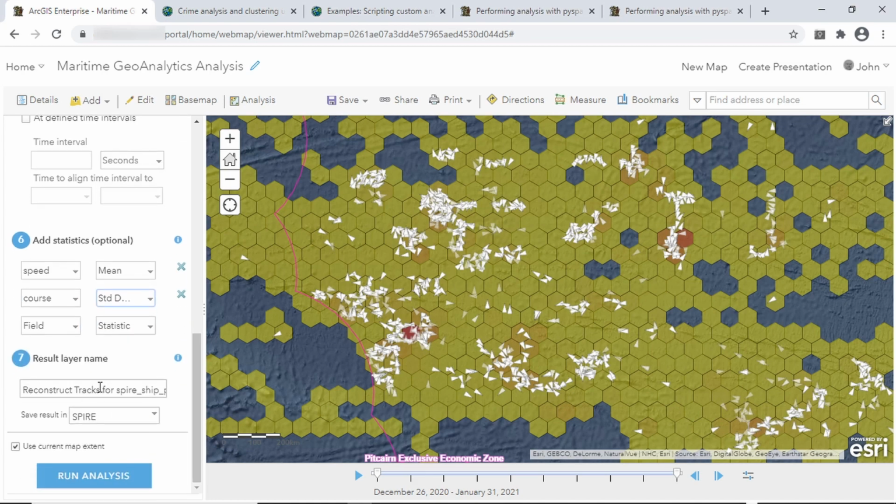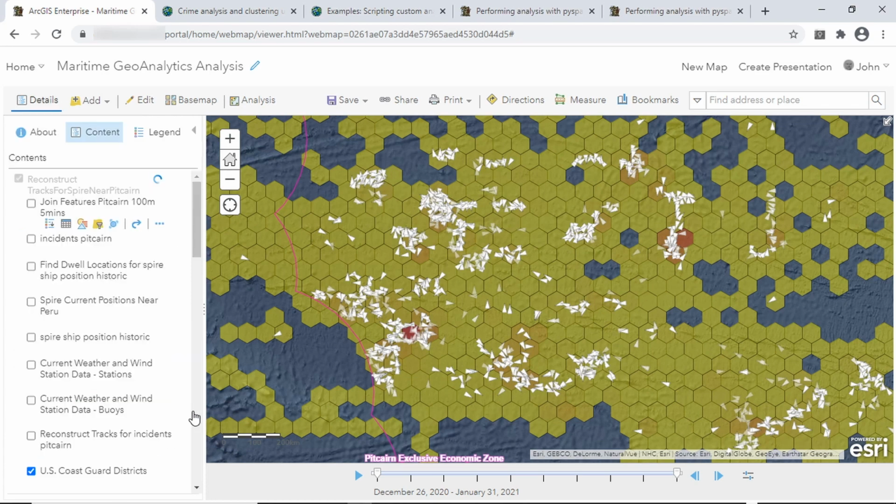Let's go ahead and save our data. One thing to note here, I do have the use current map extent chosen. This will basically subset the analysis to this map, so you won't do it over the entire data set, over the entire world.